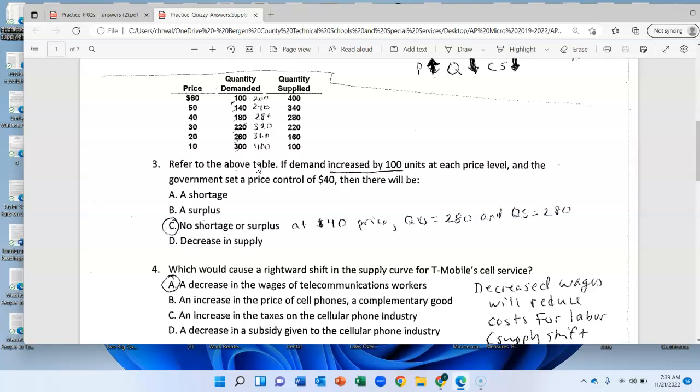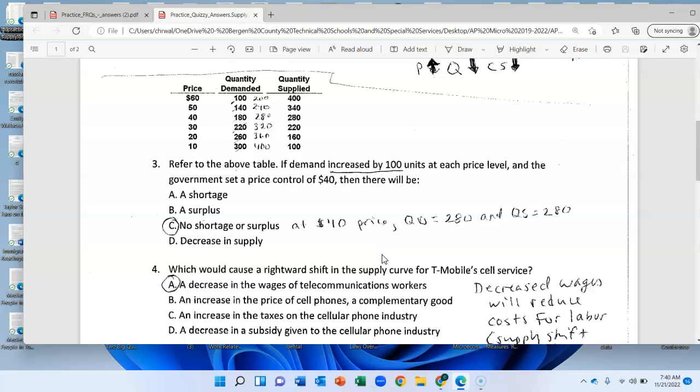What will happen? So the first question is, what is the new equilibrium with this added 100 units? No longer is my equilibrium where it was before at $30, because now 220 quantity supplied does not equal 320 quantity demanded, right? At this price we actually have a bit of a shortage. There's not enough supply to meet the quantity demanded. But because we've added that 100, and I'm looking at what is the new equilibrium, I'm going to go up right here, 280 and 280. My equilibrium price is now going to be 40. So if the government comes in and sets a price control of 40, there's no shortage or surplus because $40 is the equilibrium price. Okay, so in this case, no shortage or surplus.